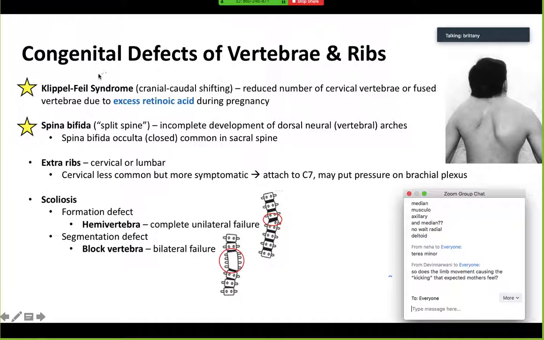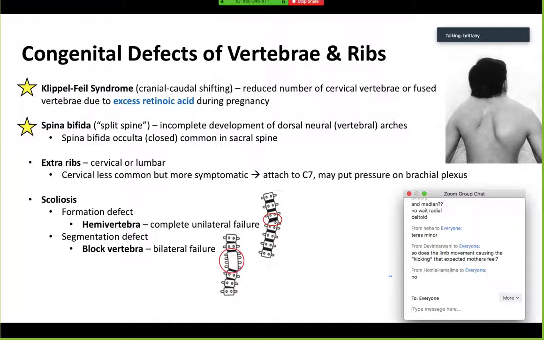But the two I feel like he is most likely to ask about is going to be Klippel-Feil syndrome. So this patient over here has Klippel-Feil. So if you see a short web neck, or if that's described in a question stem, think Klippel-Feil, and that's due to excess retinoic acid. And then spina bifida. Have you guys been tested on spina bifida yet? Yes, no? Do you remember? No? Okay, so this is a possibility.